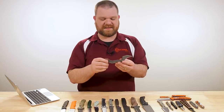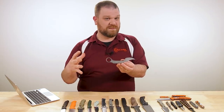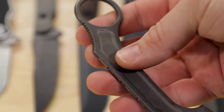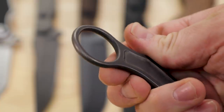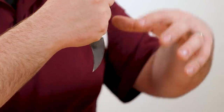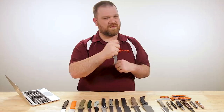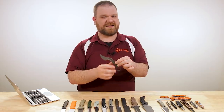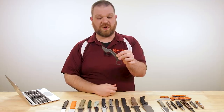But like a lot of Fox stuff and Bastinelli as well, they really sweat the edges on this bare metal handle so that you don't have any sharp edges going on. It's completely crowned over so that it's nice and comfortable. Even the inside of the ring feels very good. Now, of course, you can see here with this little 2 1/4 inch blade, it's a hawkbill sharpened on the back side, or on the reverse stroke, so to speak, for specific martial arts uses especially. This is not really designed as an EDC type of piece. This is pure self-defense and tactical martial arts all the way.